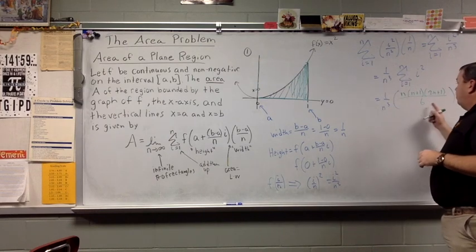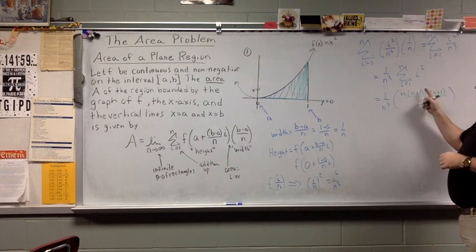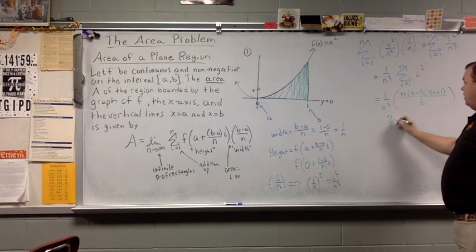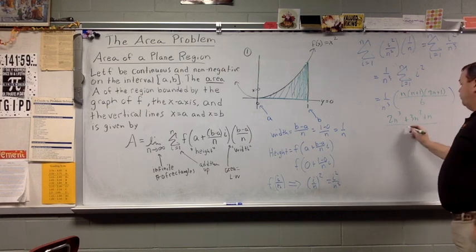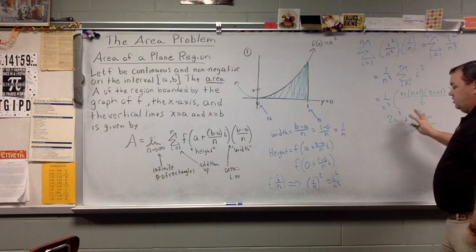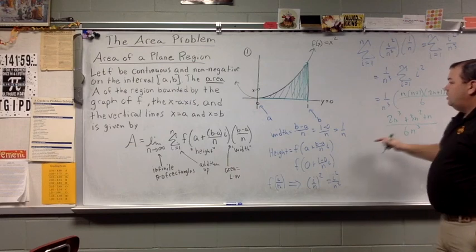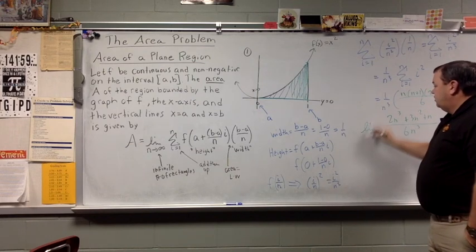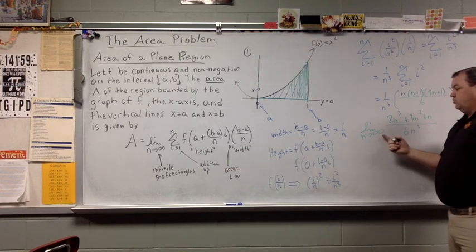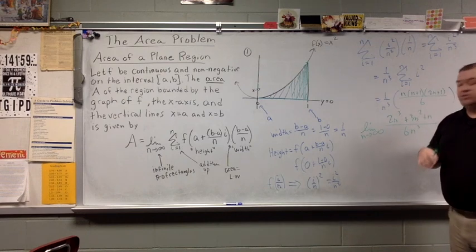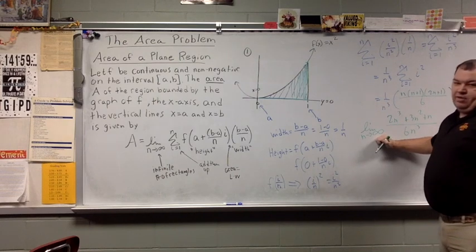Now, I'm going to put my n cubed in, and I'm going to simplify this up here. So I'm going to FOIL this out, distribute the n, put the n cubed in, and I land here: 2n cubed plus 3n squared plus n, all over 6n cubed. This is that summation notation. What's the last step I need to do? I need to say I want an infinite number of rectangles. Now if this says as n goes to 100, I'm adding up 100 rectangles. If it's at 1,000, I'm adding up 1,000 rectangles. I want to add up all of them.